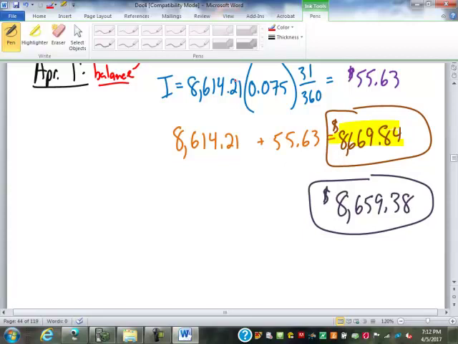Well, they will apply it to your principal. But some banks will try to say, hey, we'll put that in an escrow account for you, and we'll make those payments as they come up. The problem is that escrow account doesn't give you any interest, and you're still paying interest on your loan.